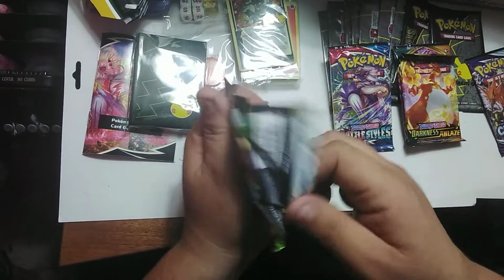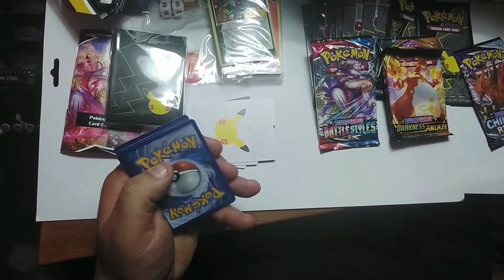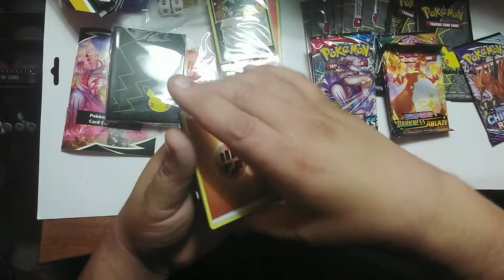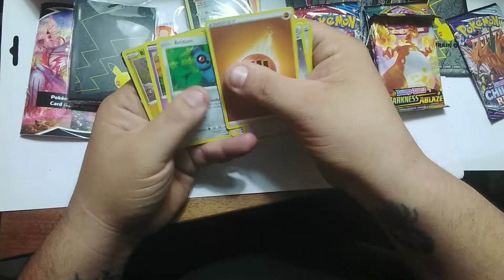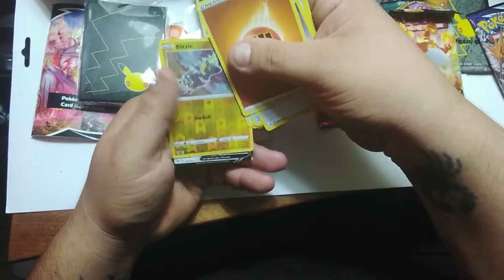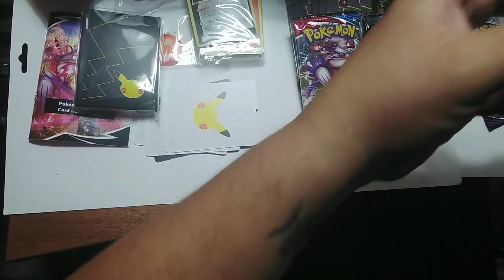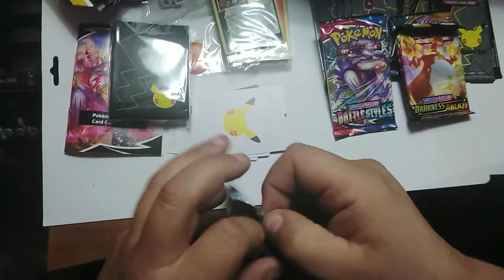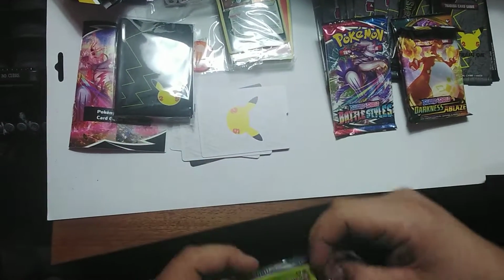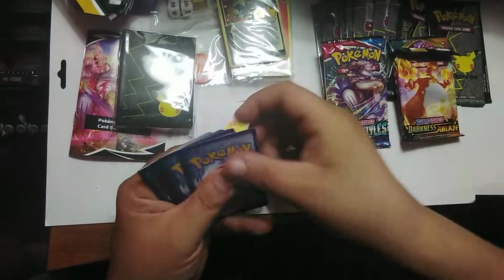Man, that'd be nice. Code card. I'm excited. Very nice. There we go. Chilling Reign. Which one is this? This is our Chilling Reign. Okay. I don't think we've done Chilling Reign before.